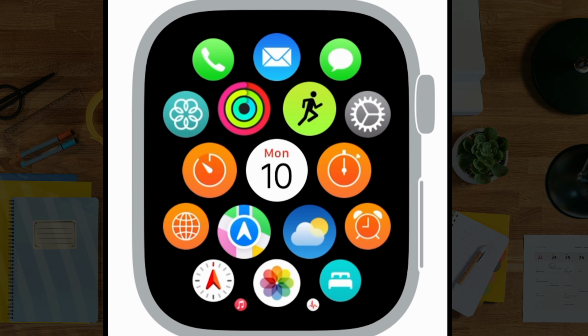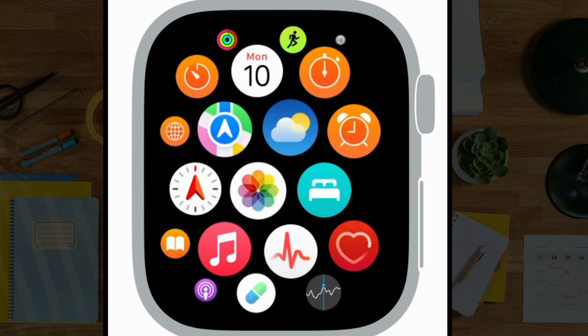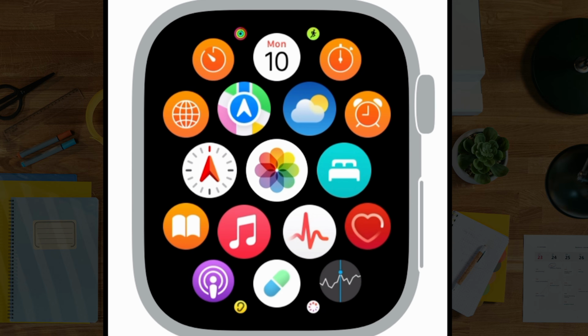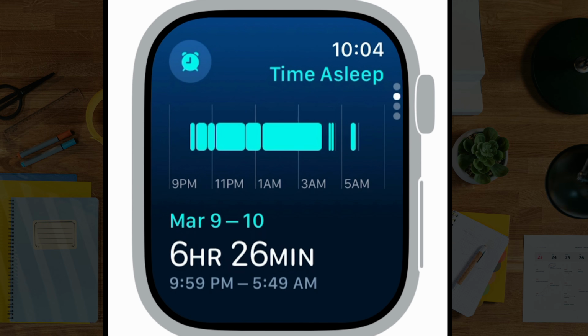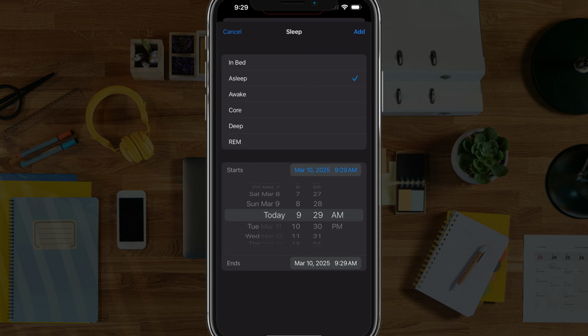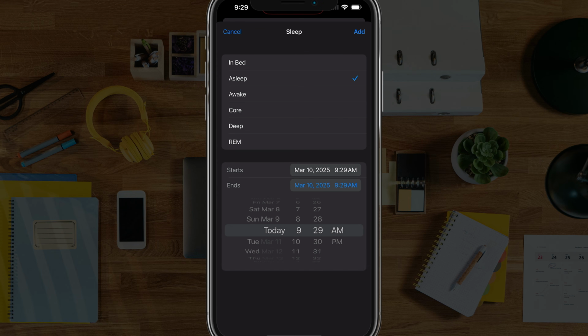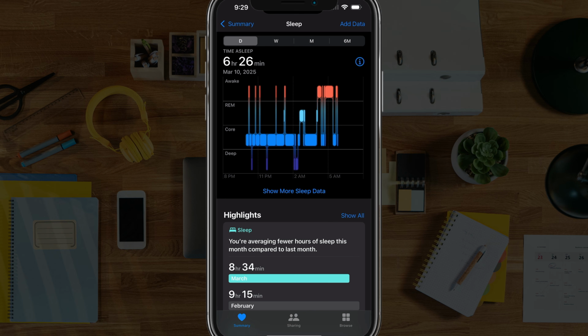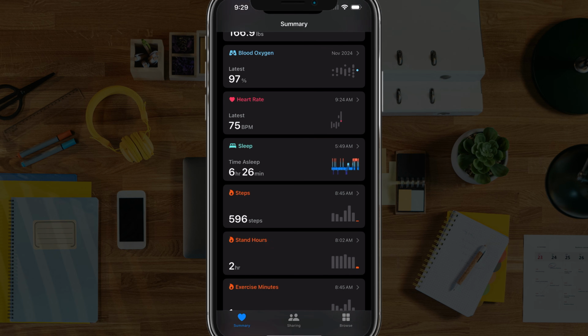And now when you go to your Apple Watch, you'll tap the little blue icon that says bed on your Apple Watch, and you can look at your sleep data right directly from your Apple Watch. Here, all I'm doing is I'm going and adding data manually. If you're like, hey, I missed some sleep, but I want to make sure I keep track of it, you can tap the blue Add Data button there, and you can manually add data.